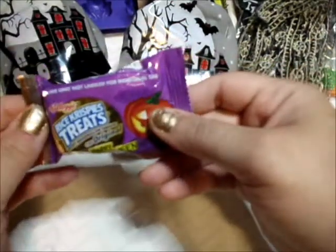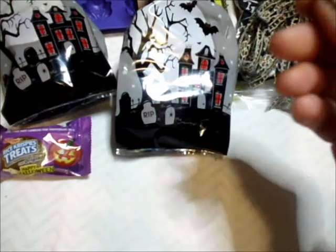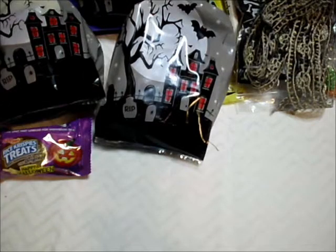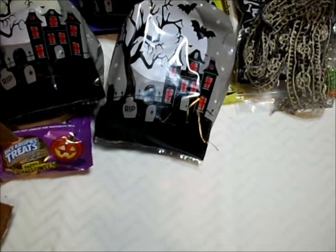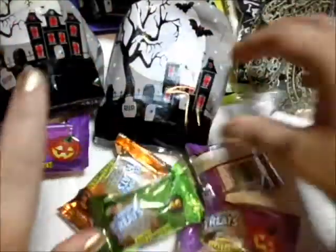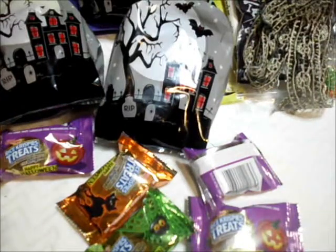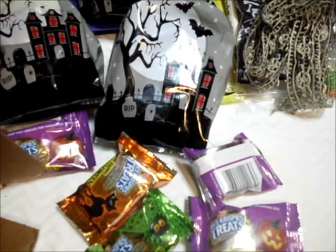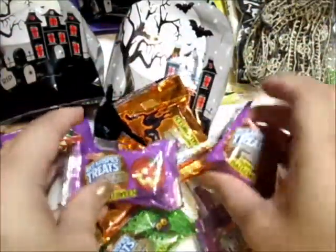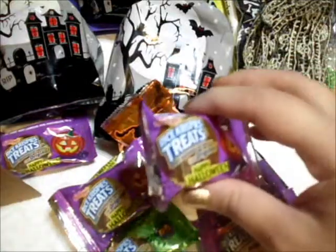And there's some Halloween Rice Krispie treats. Oops. I'm knocking stuff over. And another treat bag. Oh my gosh, that's so sweet. And I think there's... Oh my gosh. Look at all these Rice Krispie treats. I'm not done yet. She sent me more Rice Krispie treats. Oh my gosh. Thank you so much. I love Rice Krispies, and so do two of my boys.